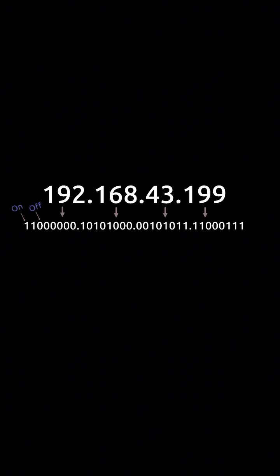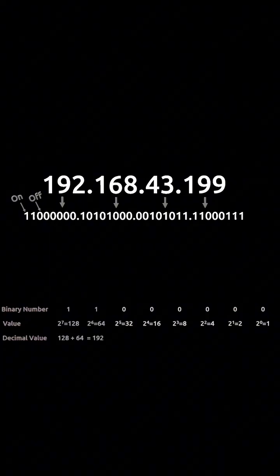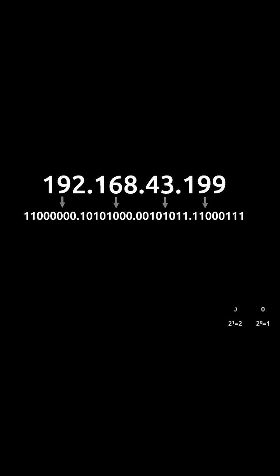Every bit has its value. To convert this binary into decimal, write the powers of 2 starting from 0 for the first bit till the end, so that it will go till 2 raised to 7, that is 128. These are the values of each bit. By adding the values of the bits which are on, we will get our decimal value of the octet. In the same way, we can get the decimal values of the other octets to get the IP address in decimal form.